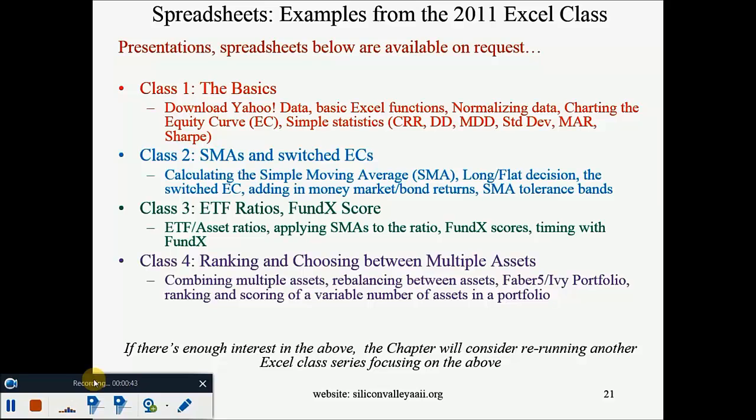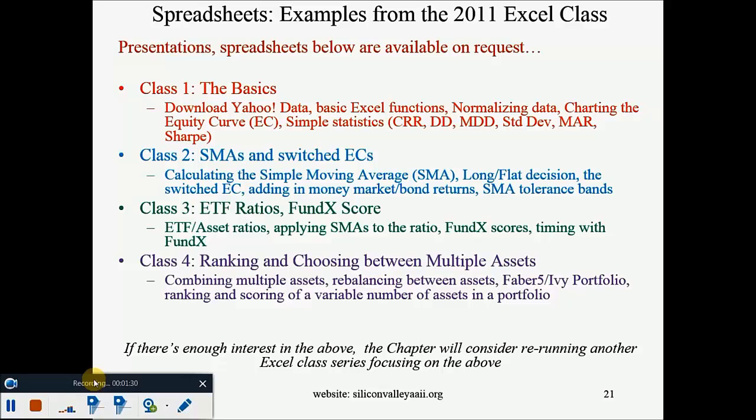of what we did. We started off in class one with really the basics. So, for example, how do you download data from Yahoo into a spreadsheet? You can do that manually or with a freeware utility we provided. Assuming that you download the data, the first question you're going to have is if you're comparing two equity curves and two price curves, for example, the SPY for the S&P 500 and the MDY for the mid cap stocks, how do you normalize the data? Meaning, how do you compare them directly? They've got different price values, etc. So we talk about doing that.